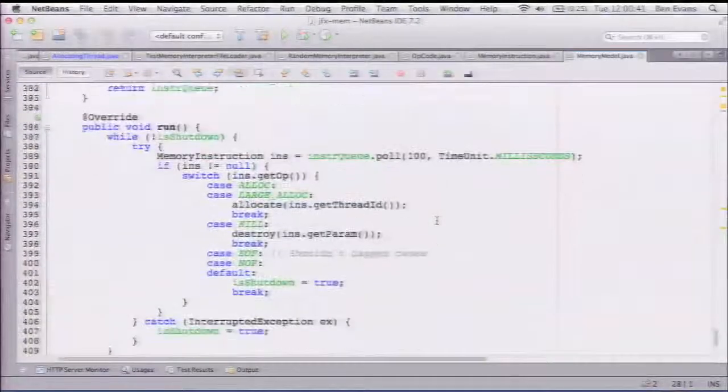Okay, so let's look at the big run method from the model object. And this is also how we're able to simulate this and to do testing of this outside of the JavaFX part, because we've got this model object, which is separate from everything else.